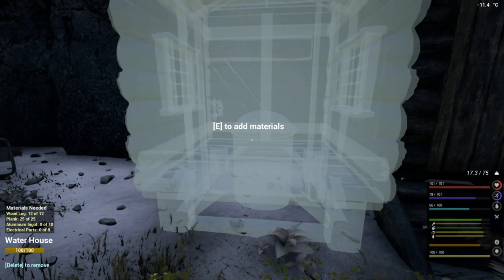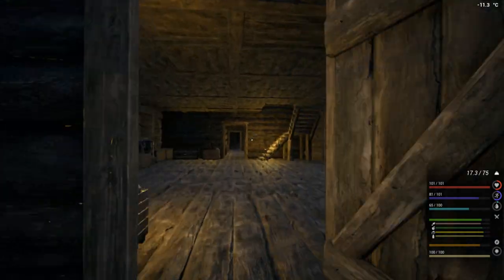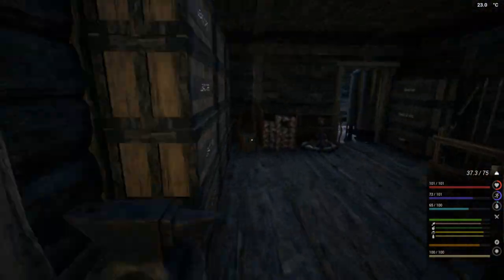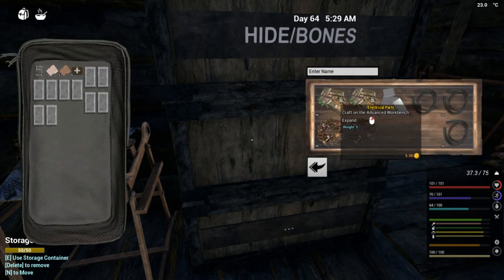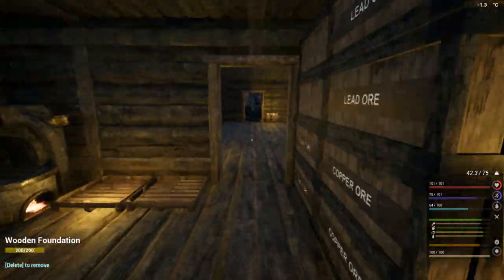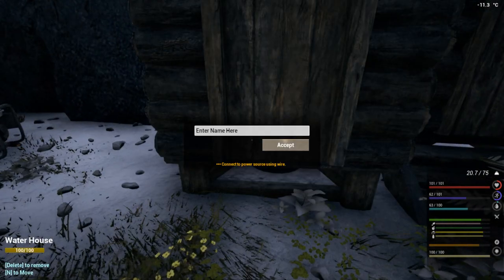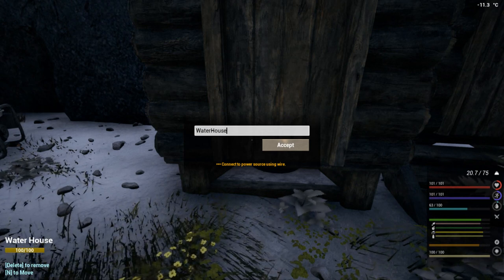Alright, so to get this up and running, 10 aluminium and 8 electrical parts. I think I've got 10 aluminium. There you go. And 8 electrical parts. I did make some recently. Oh yeah, there you go. Let's just take the chunk. It'll do its job, don't worry. She'll be fine. Oops, what are you going to call this? Water house?